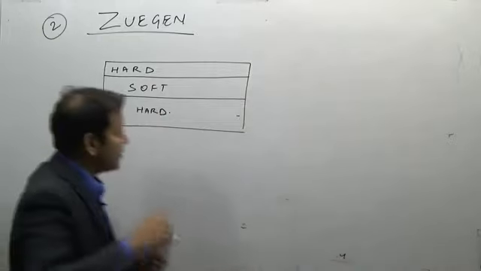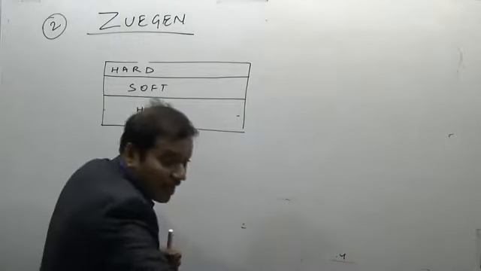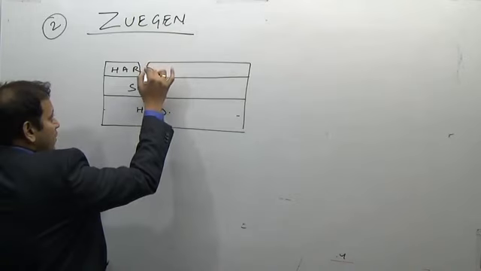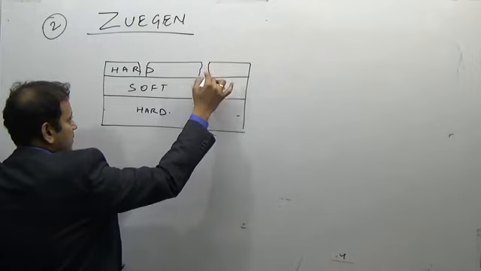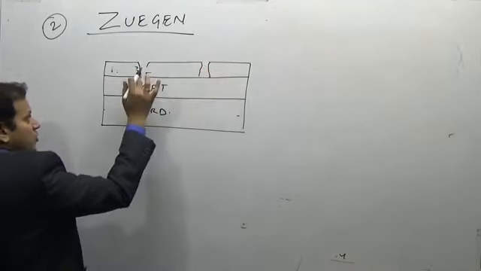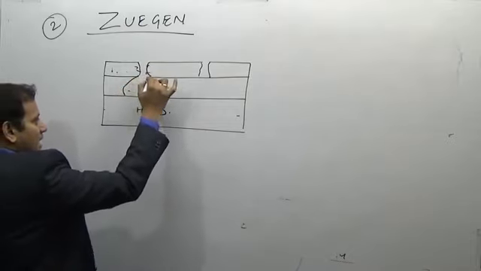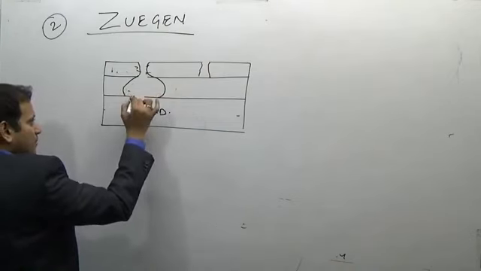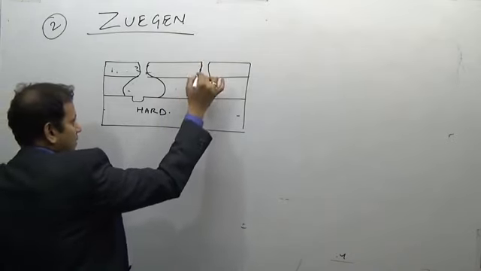As a result of this, the wind will start eroding the hard rock a little bit, and therefore there will be erosion of the hard rock somewhere. Now when the soft rock is exposed, obviously the soft rock will be eroded much more than the hard rock. Again the hard rock will be eroded much less than the soft rock. Same thing will happen here.